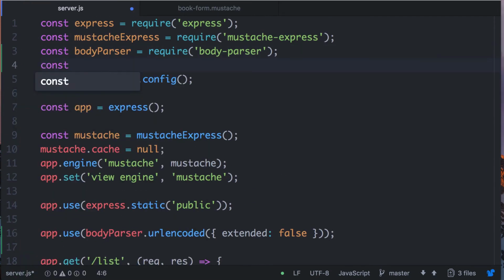So let's use that PG that we installed before. Now, normally this is what we would do. What we actually want is something called client out of PG. This is one way to do that. Or if we want to use some of the newer features of JavaScript, which are totally available here, we can do this. Use destructuring, and this will give us the client.